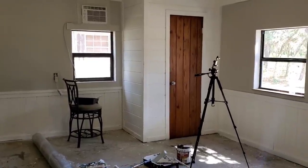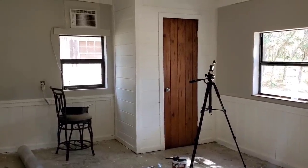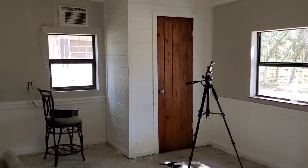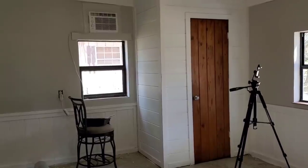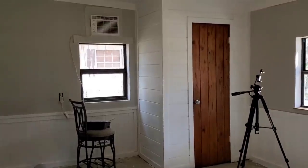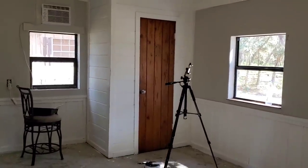So it does look a lot better. It helps just make it blend a little bit better. It does need another coat, but much, much nicer. I actually would love if I could just paint the whole thing the same color as the wall, but I don't know if that's smart. Probably not. It's probably gonna peel. So I'll just leave it how it is.